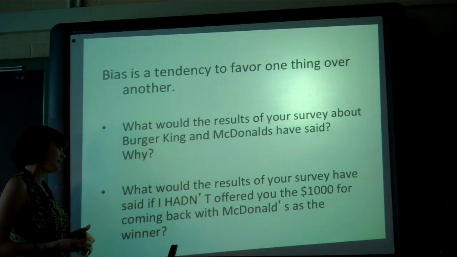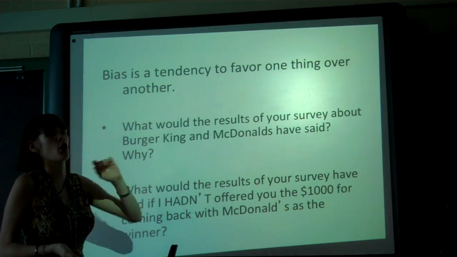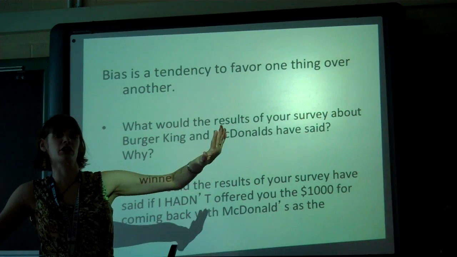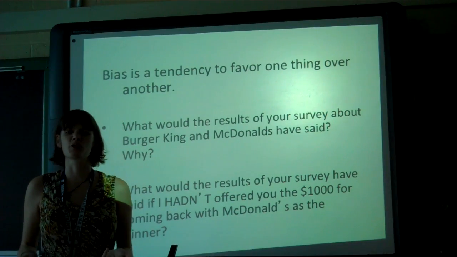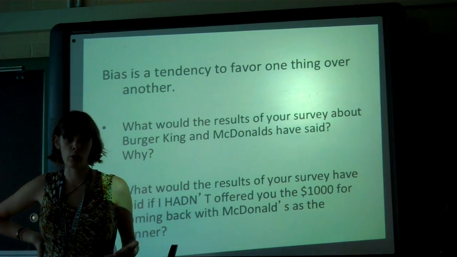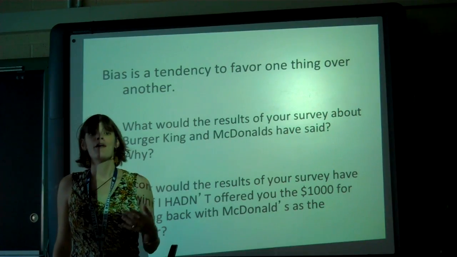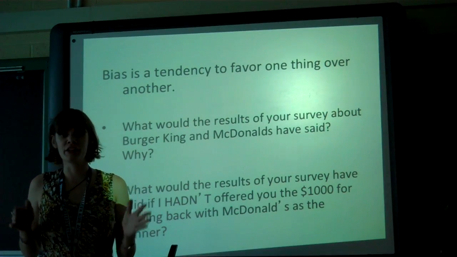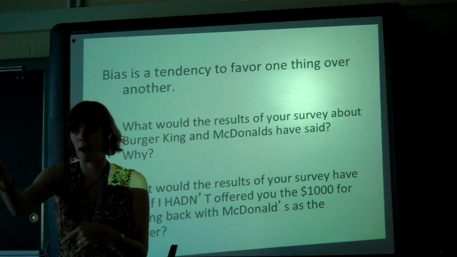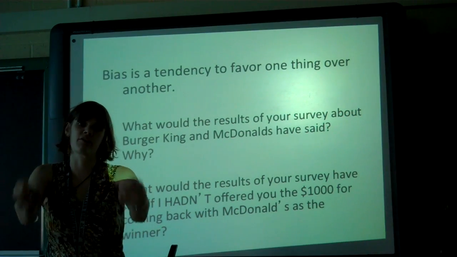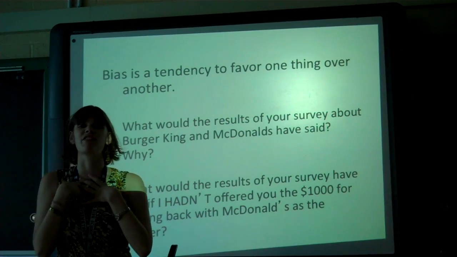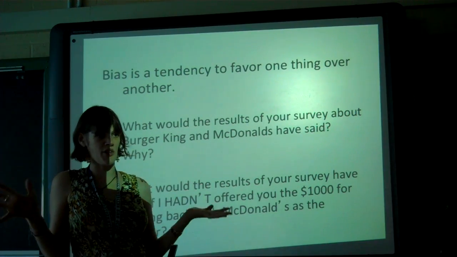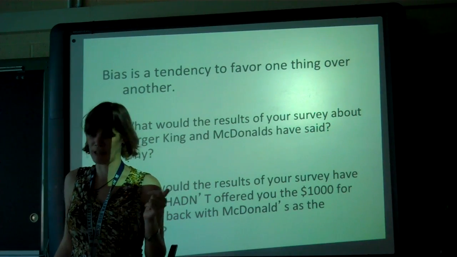Now, if I hadn't offered you that extra $1 million, and you just got the $1,000 for doing the survey, how do you think your results might be different? Well, they would probably be the answers as they were. They would probably be unbiased. You would take the responses of the surveys, tally them up, and give them their response, because you don't have a stake in whether it's McDonald's or Burger King. You don't care. You got your $1,000. Nobody's offered you $1 million.